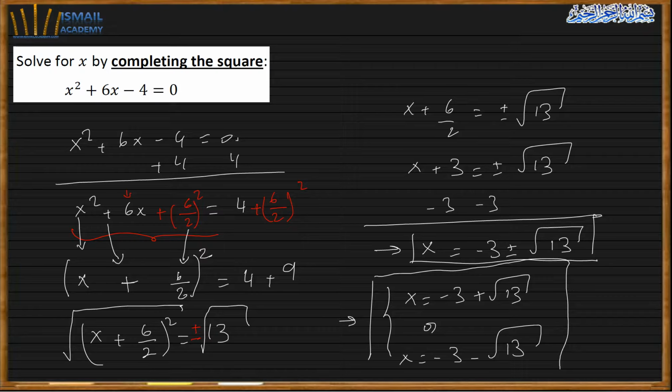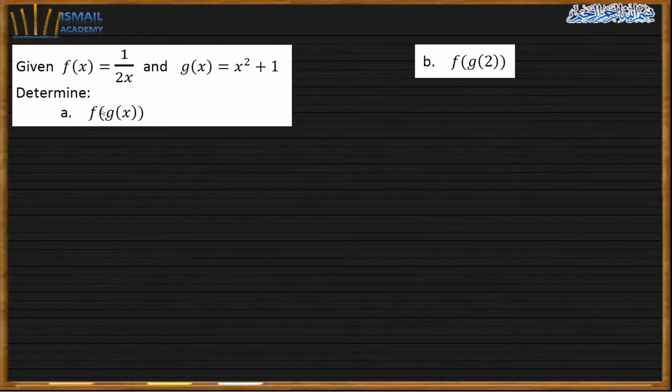Alright, so let's move on. Here they ask me to find out f of g. This is my variable x, my variable x is up here. If I have t, I put t here. If I have h, I put h here. So whatever the variable, I change the x inside the function or the expression.